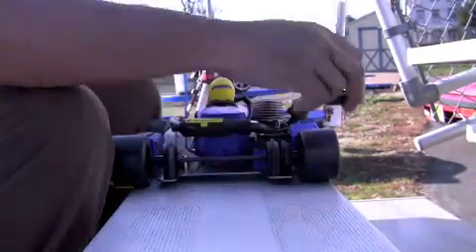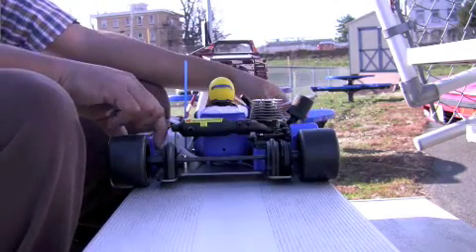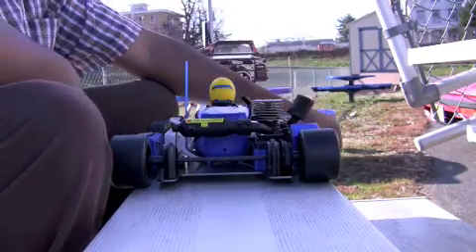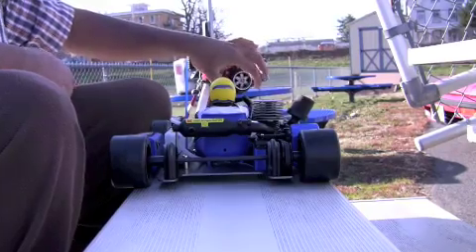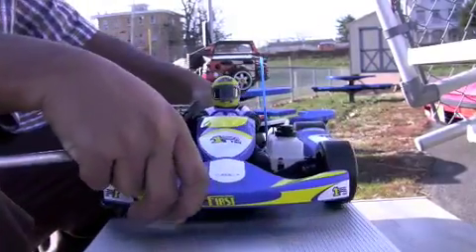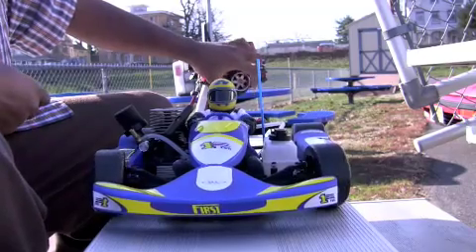This motor is a pull-start motor — it's the Force 15. This little thing has a power switch. I'm powering up my M11 and going to prime this tank. Let's see if she starts right up. I'll turn it around so you can see the driver and how he turns — I think that's pretty cool.